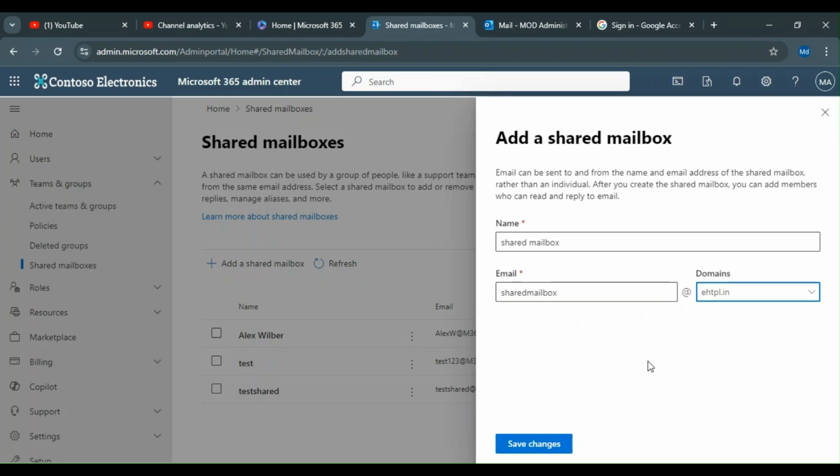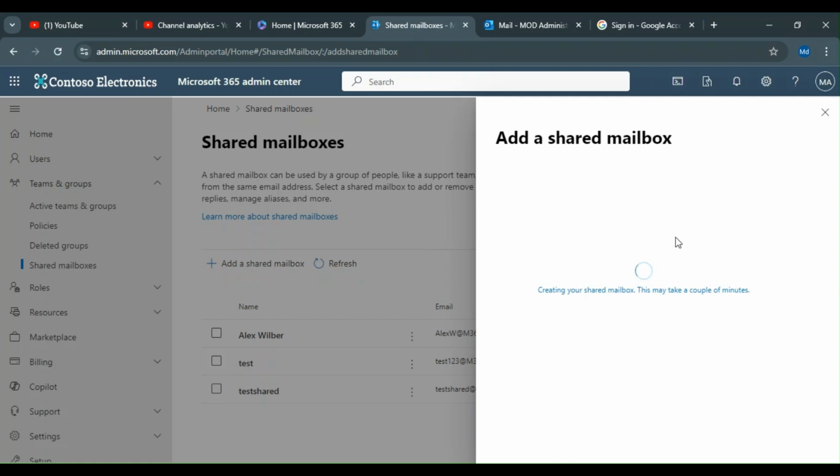If you put this mail ID in your portal or any website, and somebody fills in the details and submits it, and you have created a flow so that when somebody submits the form, it will automatically move to this mailbox, it will automatically move to the members of the shared mailbox.